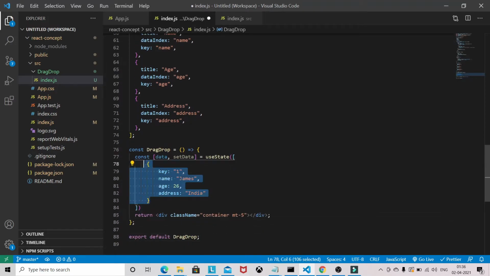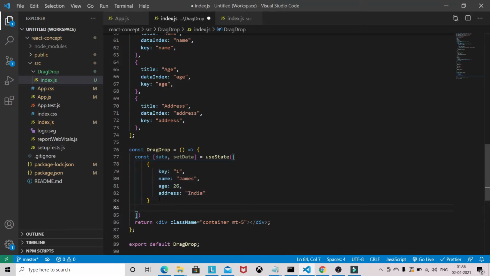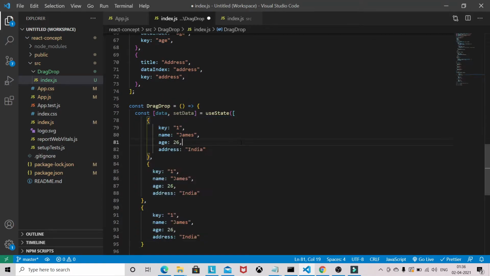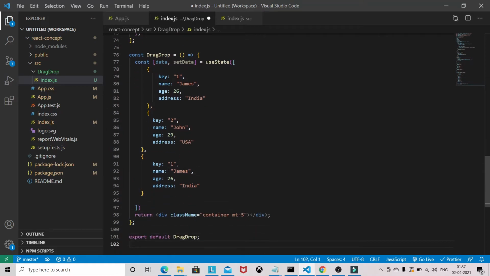I will copy it a couple of times and change the values. Name will be John, age, USA. Then Alex, age 32, country UK.